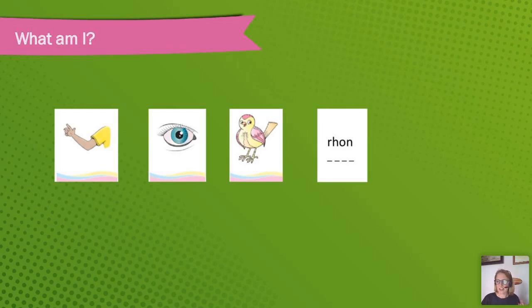Okay, yes, the first one is arm. The second is eye. The third one, yes, it is a bird, but I'm actually looking for parts of the body. So we've got arm, eye. What is it that a bird has that is different?